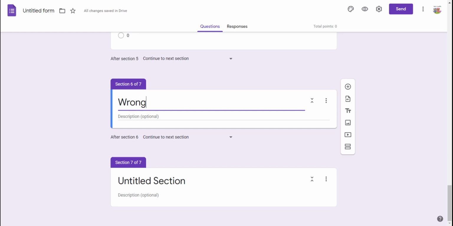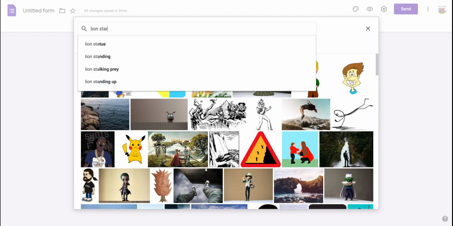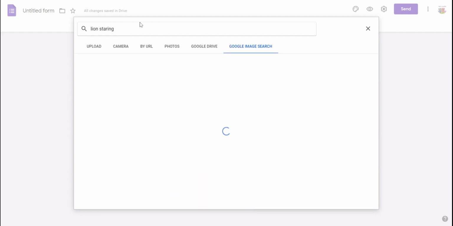Wrong again. Now I got to go down the scary thing. A hungry lion is staring right at you. And then dot dot dot dot dot. So it's like they know what's gonna happen for the rest. Like we shouldn't say it, but then you should let them know what it is. And then you can go to images, you can look at the lion. Lion staring. 2 keywords, just click lion staring.